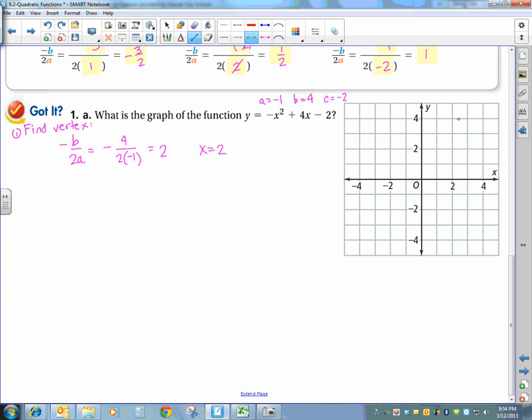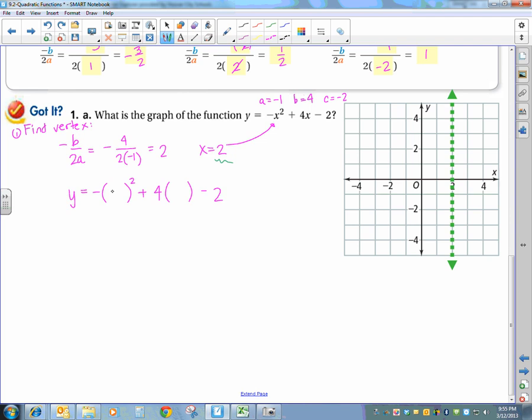I'm actually going to go ahead and plot that. x equals 2. So when you get that, go draw that dotted line. All right, so from there, you're going to plug in 2 where you see x. So I'm going to say y equals negative x squared plus 4 times x minus 2, and I'm plugging in this 2 where I had an x. And when you simplify that, you find out that y will be equal to 2. Just put that in your calculator in one fell swoop, and you will find out that y equals 2. So x equals 2, y equals 2. That is my vertex, (2, 2).